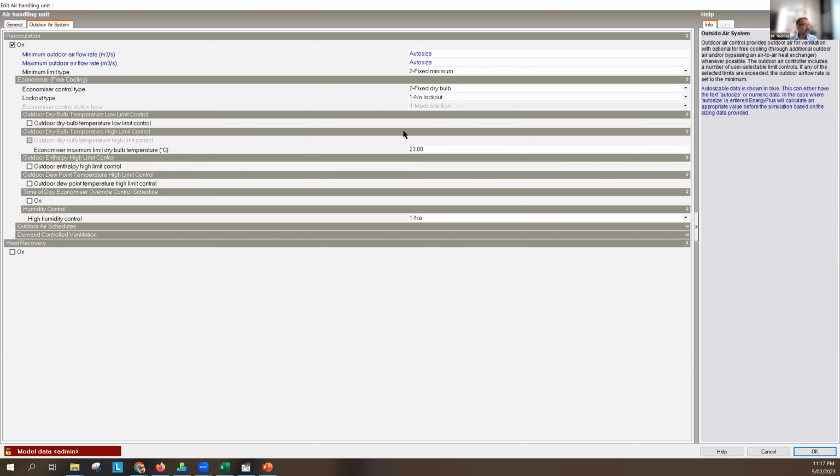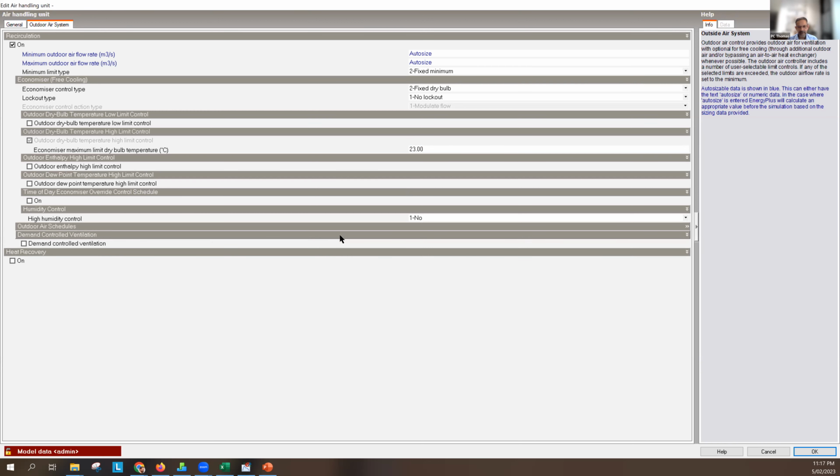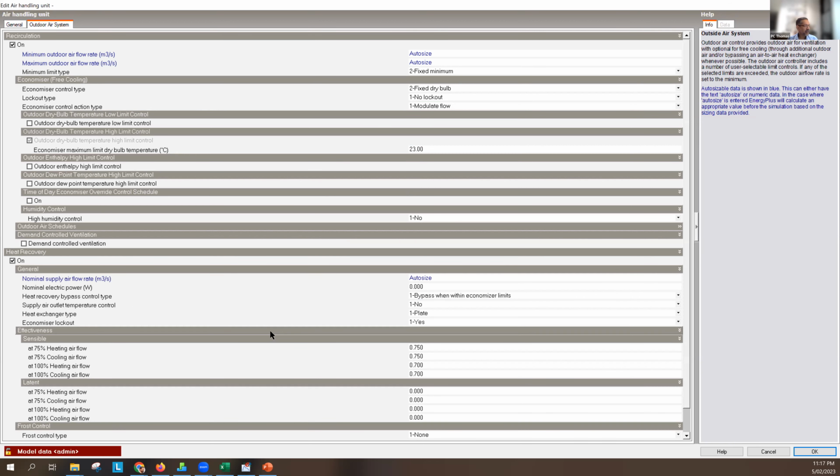You can set up humidity control. You can set up demand control ventilation. I suggest you don't do that unless you really know what you're doing, as CO2 controls are not your most sensitive control mechanisms. But anyway, there's heat recovery mechanisms. If you're working with things like an outside air system and you want heat recovery, you can put heat recovery systems here. You can put plate heat exchangers, rotary heat exchangers.